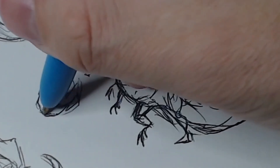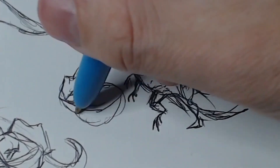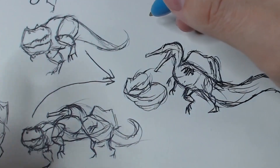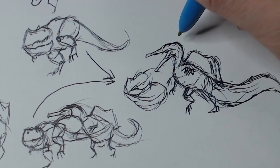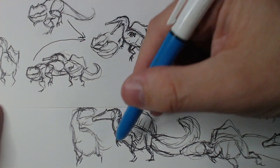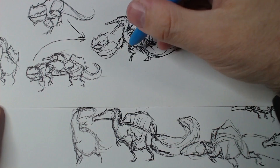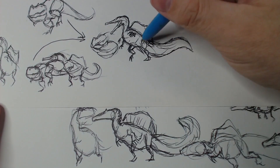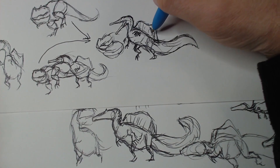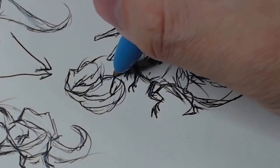I do like the idea of having the mouth open. We can add these poses to here because I like them. This Spinosaurus in itself could also work in its own drawing. Mouth open, mouth closed, arm up, arm down, fingers spread, fingers resting, leg up, leg down, tail swirling — there are so many variations you can draw your dinosaurs in. It does make things more complicated, but also a lot more dynamic and interesting.